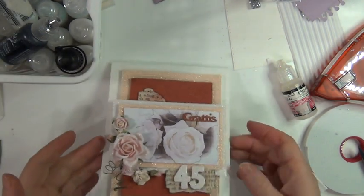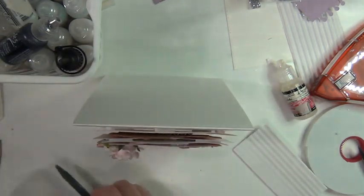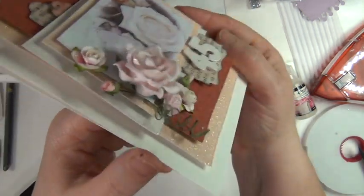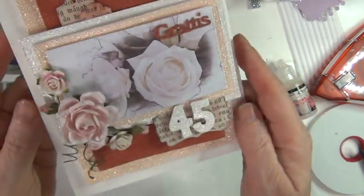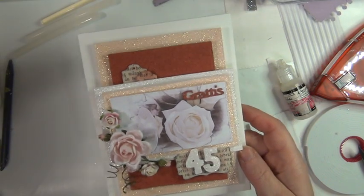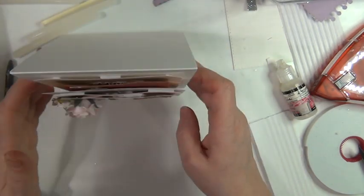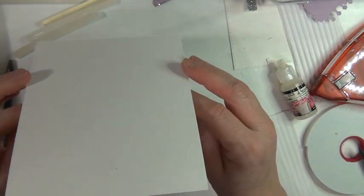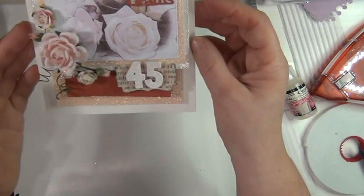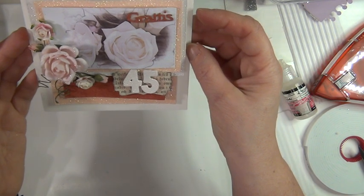So this card, of course, is best if it's given hand to hand, because if I'm going to put this in an envelope, it's going to get flattened, I'm sure. But you could also build yourself a box and put it in there. So that's it basically, and hopefully I will be able to give this to a recipient pretty soon. Sort of nice layout, I think.